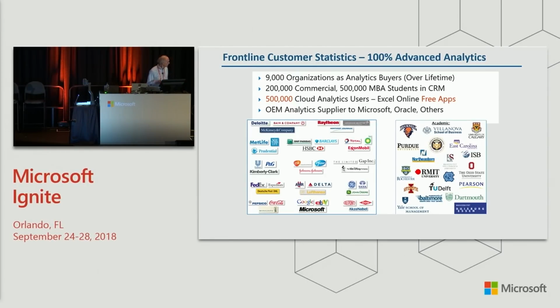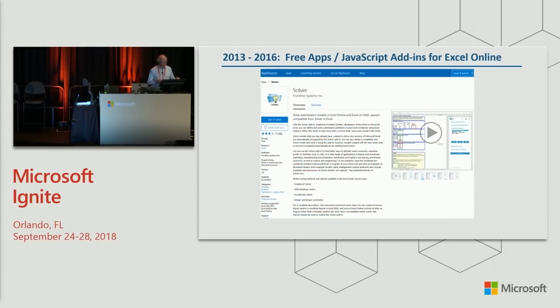We also began, and I'm going to go to the next slide here, starting in 2013, so it's been almost 5 years, when the very first versions of the JavaScript APIs became available, we began using them. And we built what you could build at that stage. And so, for example, Solver, which is actually built into desktop Excel, is not actually built into Excel Online, but it still is available for free in Microsoft AppSource. It's from us. And actually, that means that everybody who uses it is using our cloud servers, but that's pretty economical for us to do for everybody, as long as it runs on Azure.